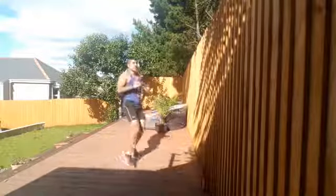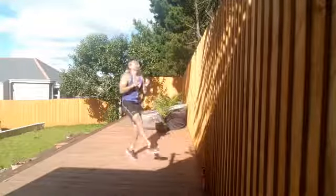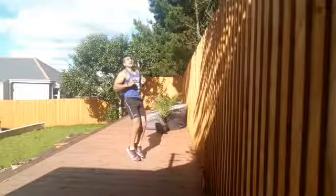Here it is. Low kicks. Elbows in. Flick those toes to the front. That's it, stay light on the toes. Come on, don't be going flat footed. Flick those toes to the front. If you need, slow it down to a low kick.